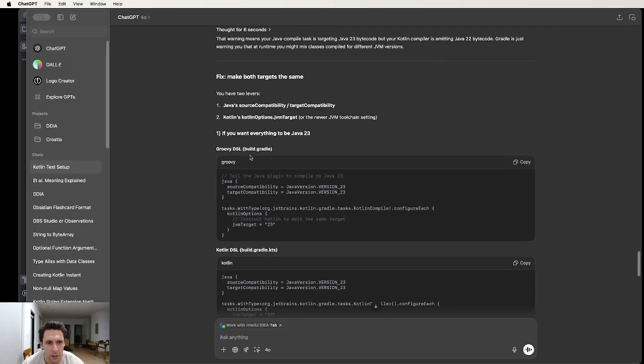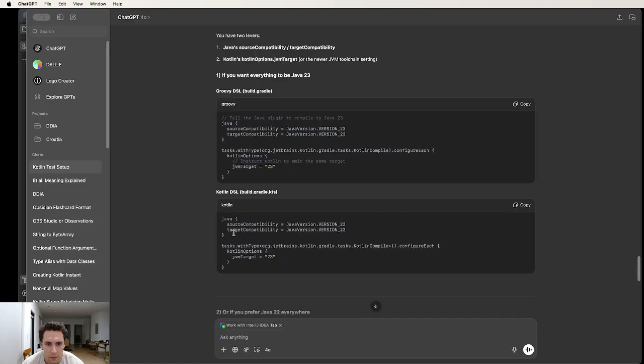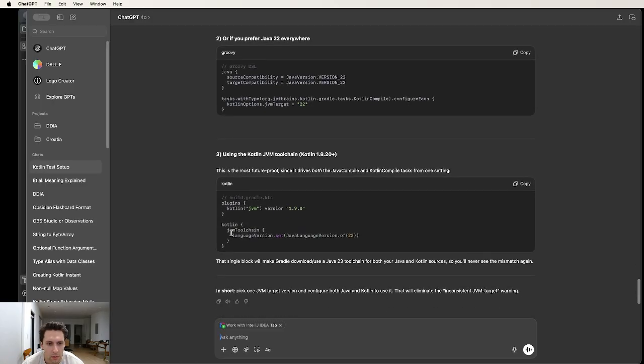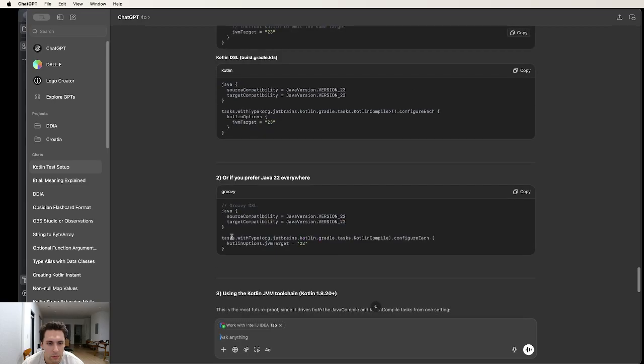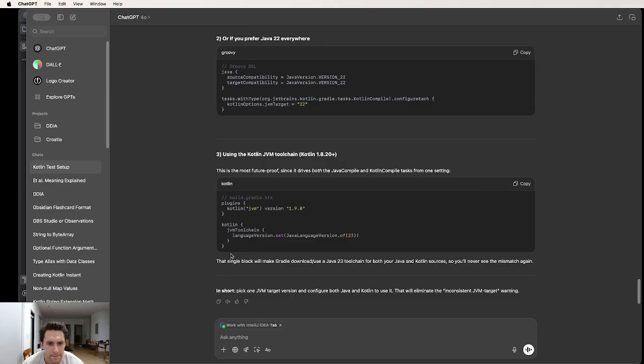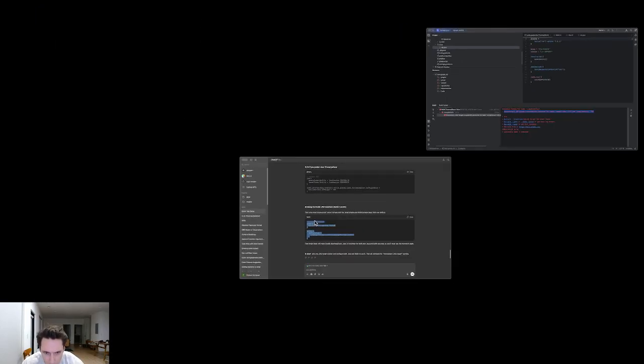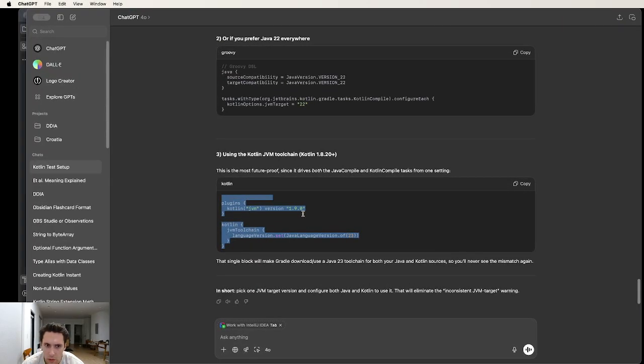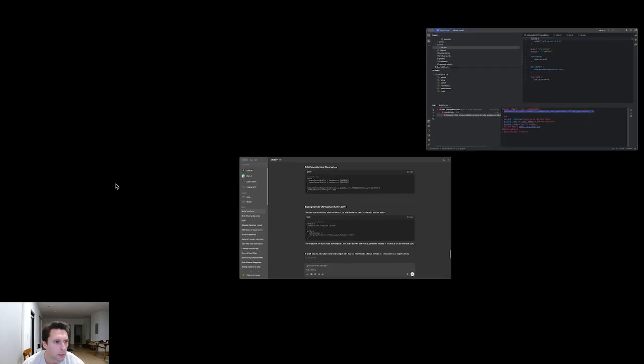If you want everything to be Java 23, so I think I need to copy this into build.gradle.kts.